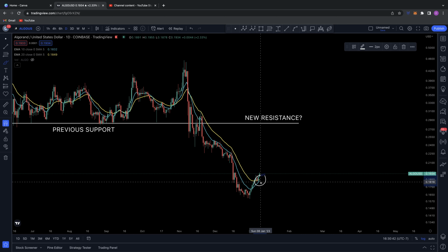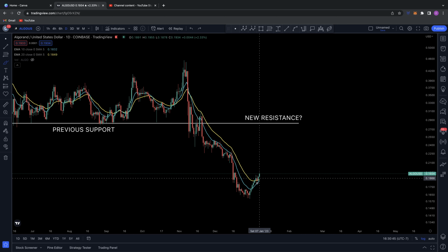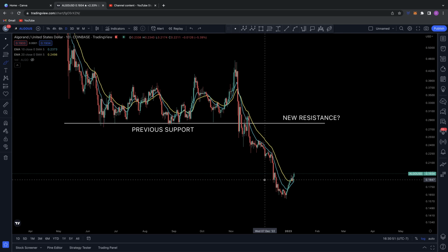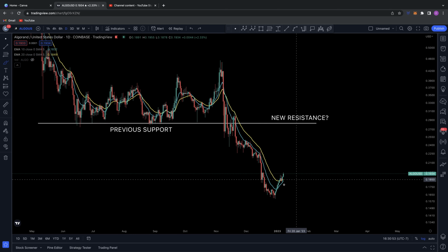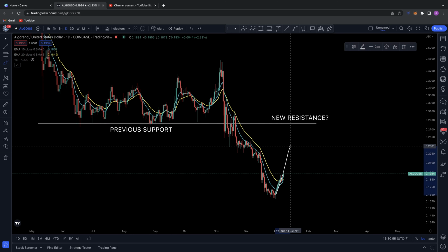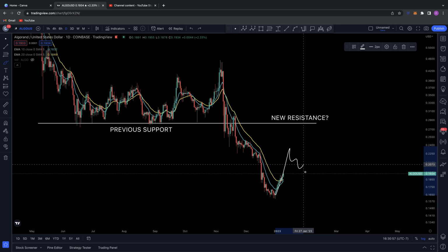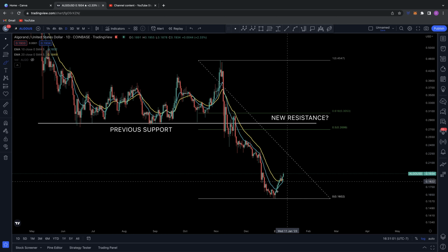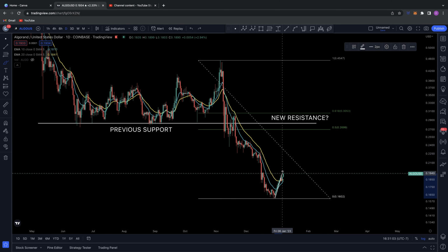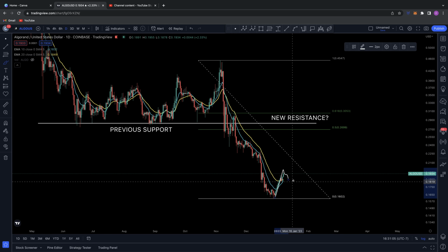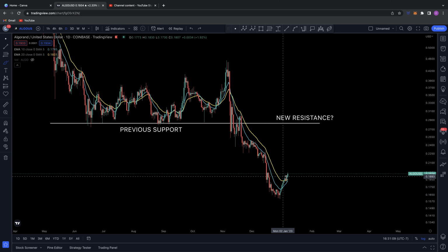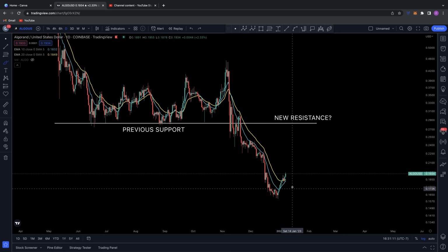Now if you do get a crossover where the 10 crosses over the 20 like this, that's a good sign. What we need to see is a pullback for confirmation of support, which I'm going to get into in a minute. You don't want to impulsively break up like this, because what will happen is you would just come down as quick as you went up, and it's not healthy. So at the moment this isn't looking too overextended. It would be nice to see some sort of pullback, which I'm going to get into on the smaller time frames in a second, or at least get a fib on to show you where I'm looking for support if we do get rejection.